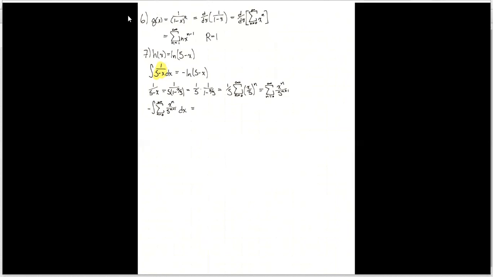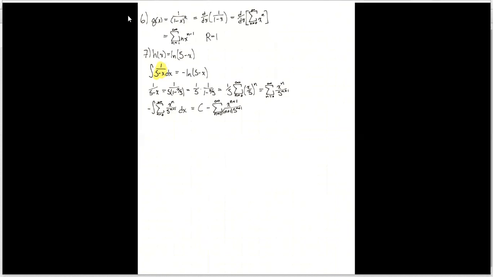So now, remember there's a negative, so I'm going to have this big constant out here. And I'm not going to put a negative in front of it because I don't know what it is, so I'm just going to keep it as big C. So the negative can be absorbed into it. The sum from n equals 0 to infinity of x to the n plus 1, and then we're going to have an n plus 1 down here, and a 5 to the n plus 1.